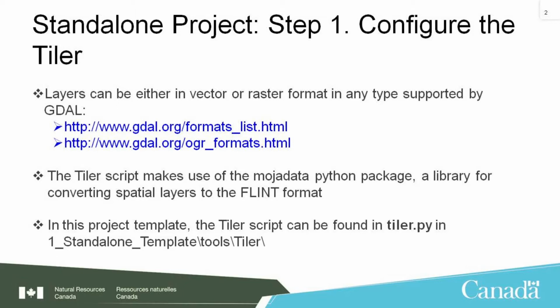The tiler script makes use of a prepared Python package called moja data, which is the library for converting the spatial layers to Flint format and dealing with things like resampling and reprojections. A project template called tiler.py has also been prepared, and the user can find it at the path indicated.